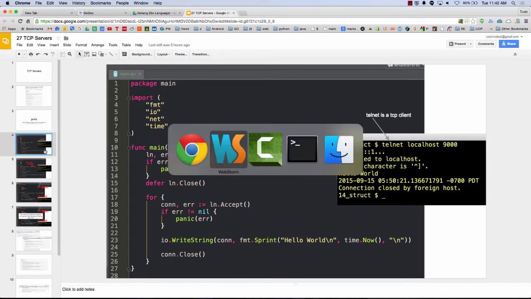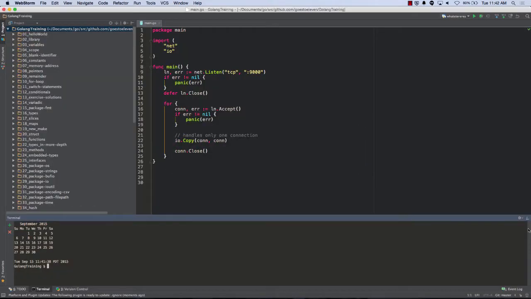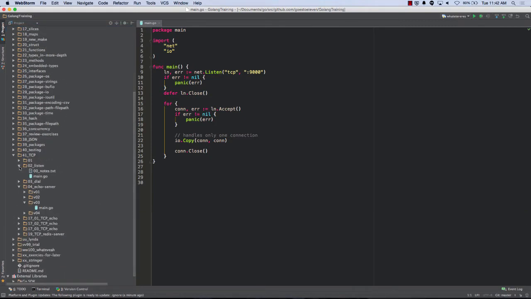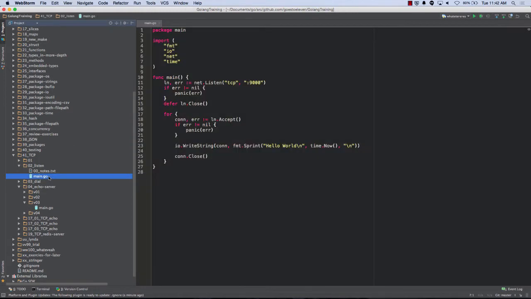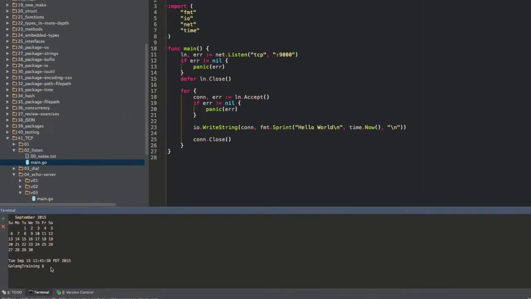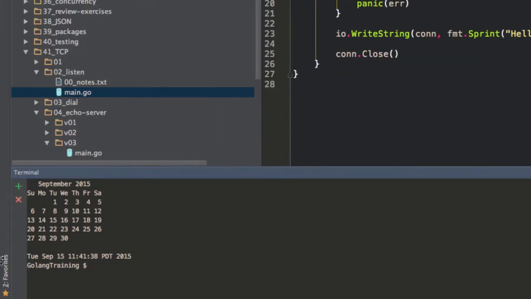So let me bring this up, and we'll take a look at it here. All right. Change directories, 41, 02.